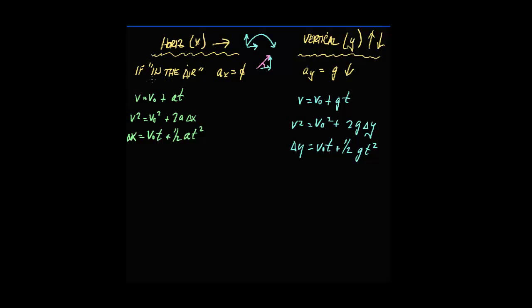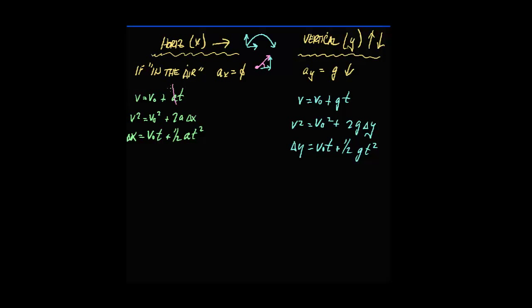Now the key to projectile motion is knowing that once the object's in the air, once it's been projected and it's no longer on the ground, nothing changes its horizontal motion. If I'm in my car, once I'm in the air, I can step on the accelerator, hit the brakes. It doesn't change my motion. I can't speed up by hitting the gas. I can't slow down by hitting the brakes. So once we're in the air, we find the acceleration horizontally is zero. Whatever speed I'm going at when I leave the cliff is how fast I'm going.